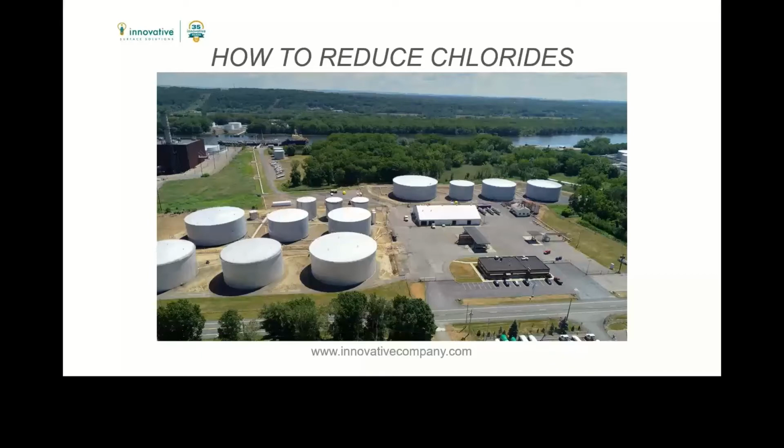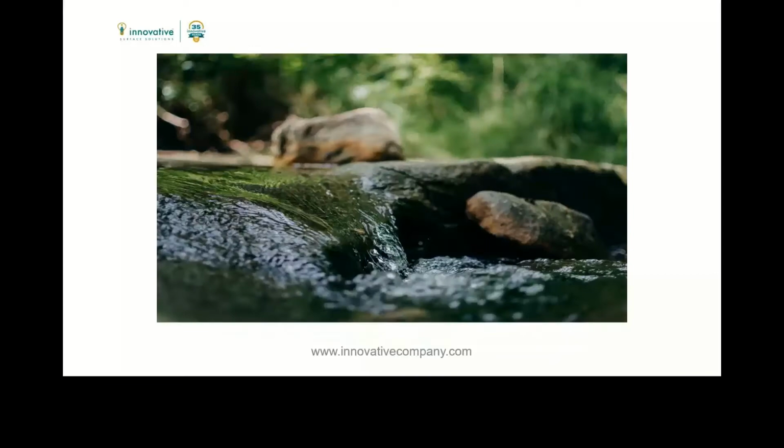Chlorides entering the environment because of snow and ice control efforts is something that is being monitored more closely of late. When looking to reduce chlorides, the first place to start is reviewing the best practices of calibration. Calibration will allow you to know how much material is actually being put down. The next step would be adding a liquid and/or a treated salt product to your winter maintenance program. These steps will allow you to maximize your winter program with an overall goal of reducing the impact of your operation on the environment. Now don't stop there.